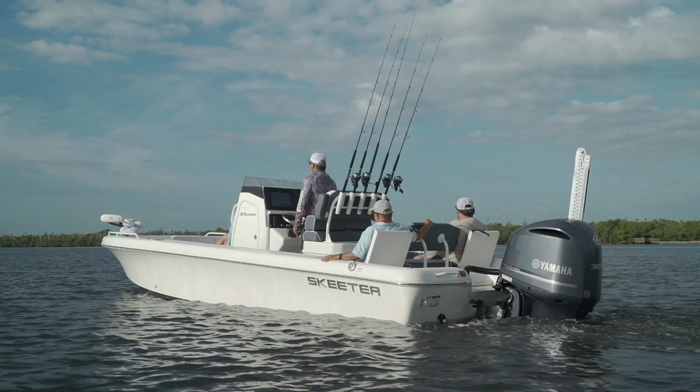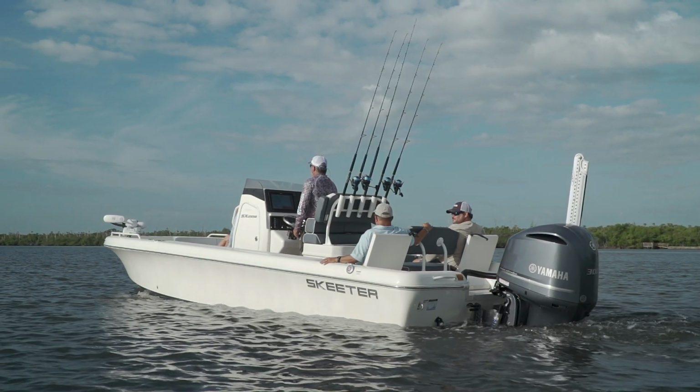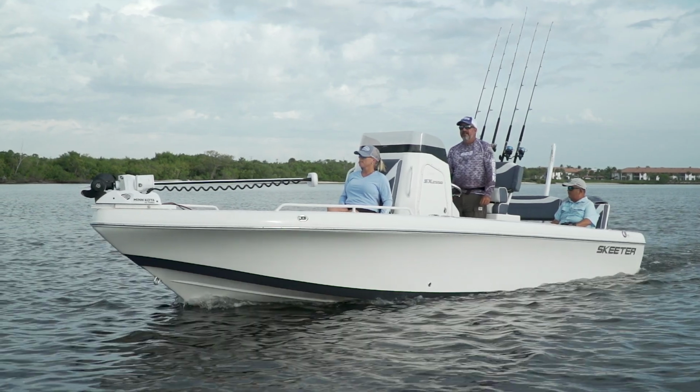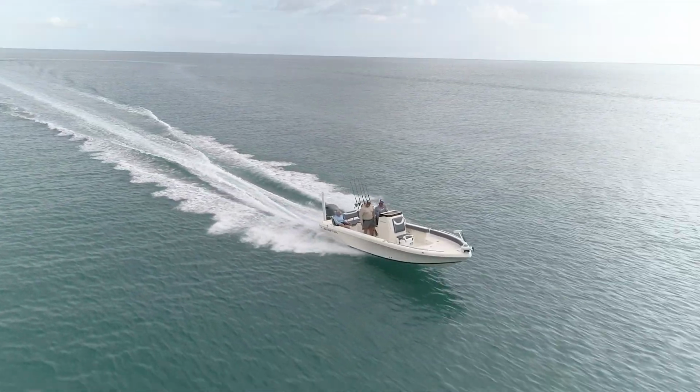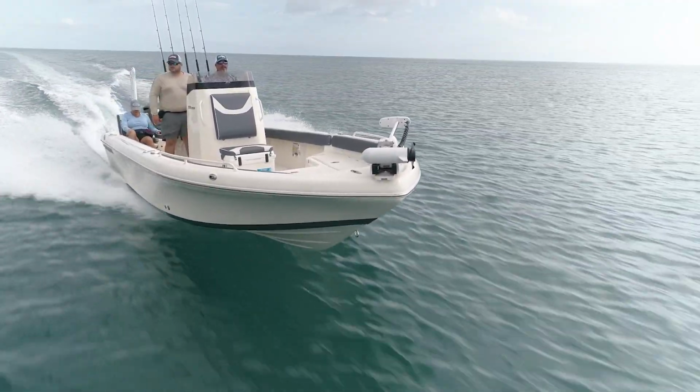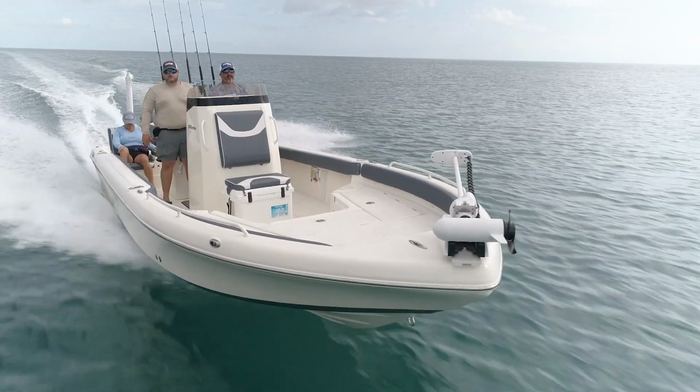The most pronounced changes you're going to see to this hull design are a little bit of added deadrise, which made a big difference in the softness of the ride, but more importantly, they've added a bunch of bow flare, which definitely is going to keep the water down. There's a little bit of pitch down in the sheer, and all of these things combine to make this boat much more offshore capable than a smaller bay boat might be.